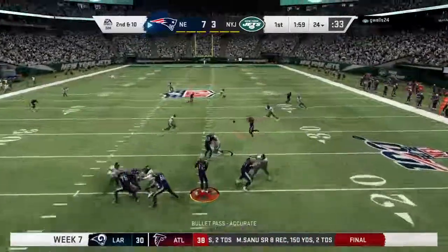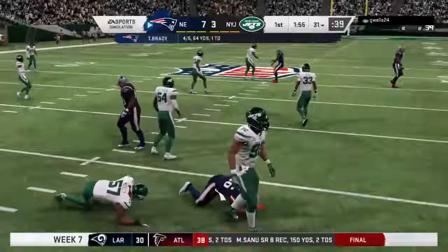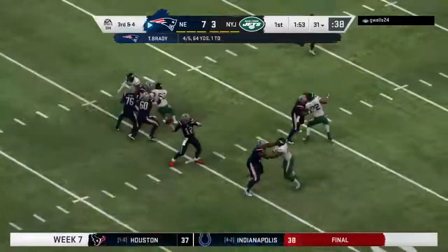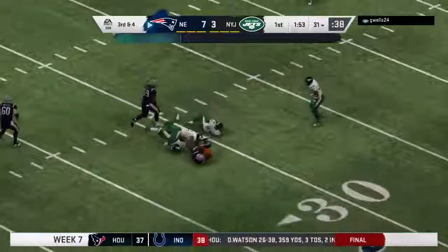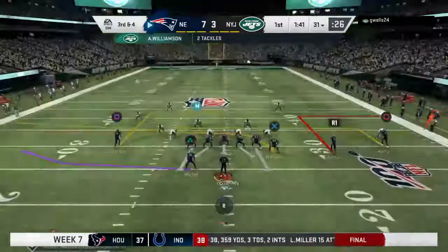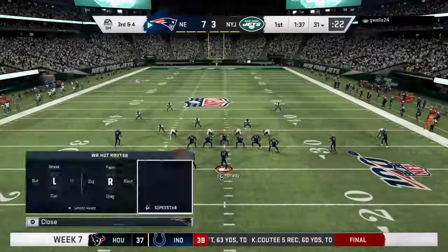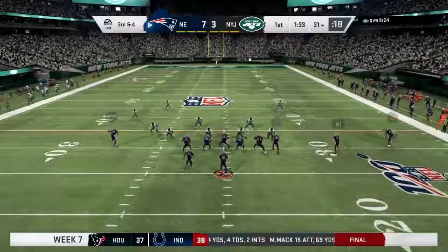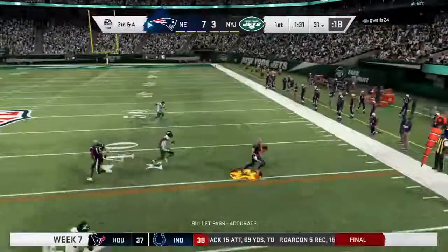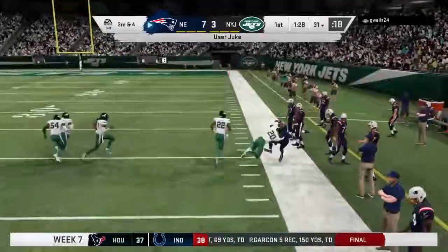Throwing again on 2nd and 10. Brady. Now he'll dump it underneath to his running back. Complete. He'll be dropped after a gain of about 6 across the 30 to the 31. And we see another pitch and catch there to the running back. This position just continues to evolve. They become just as critical to the passing attack as a lot of receivers, tight ends, because their ability to make people miss in the open field can really generate big plays for an offense.